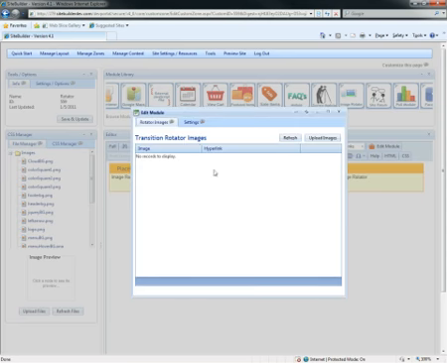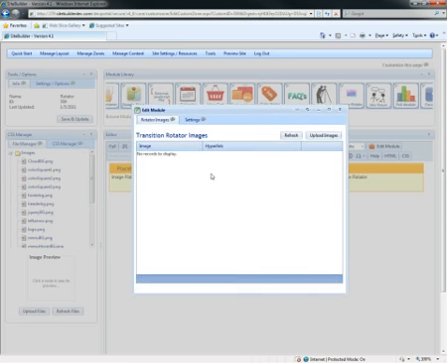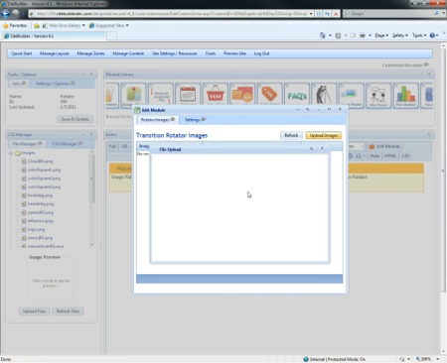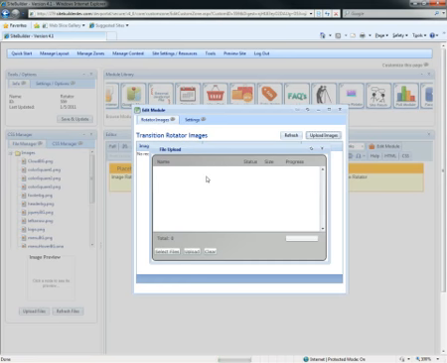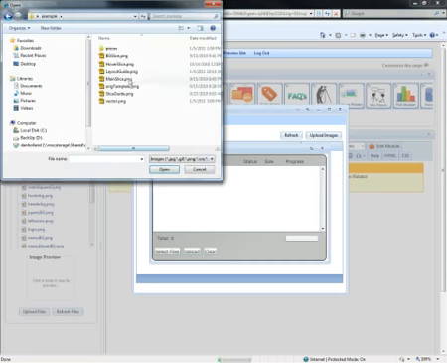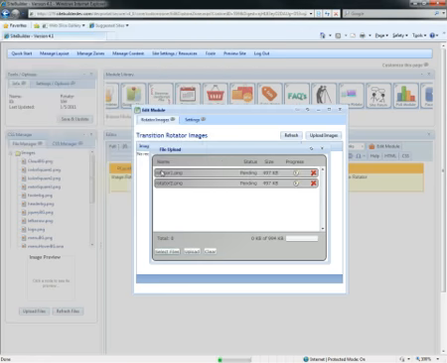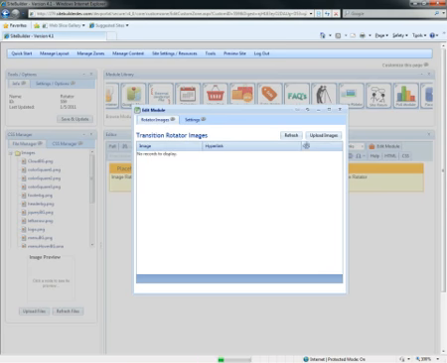And then I should be able to upload some images. Now I already created two right off the bat for this example, but I'm going to click on the Upload Image button here. We get the same Silverlight upload that we saw earlier in the series. So I'm going to click on Select Files. And let's see here. Navigate to my pictures. I'm going to grab these two, select Open, upload these guys. Alright. Go ahead and close that, and if I refresh my screen here, I should see my two images.